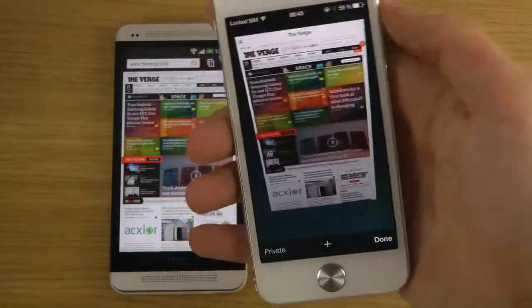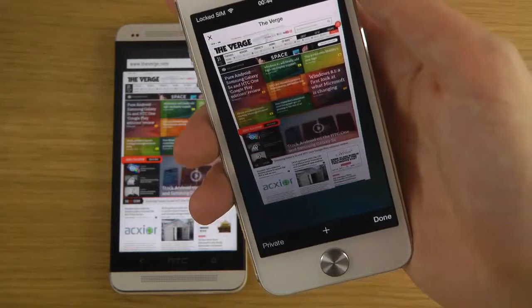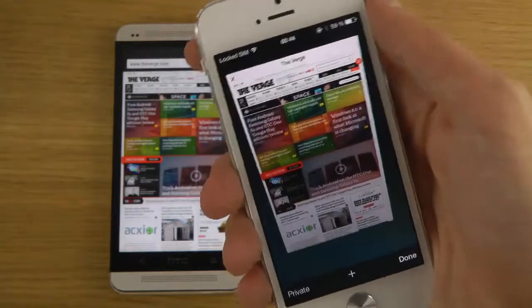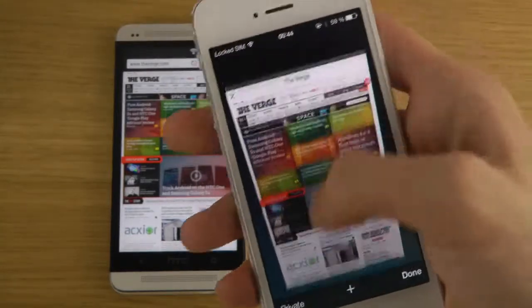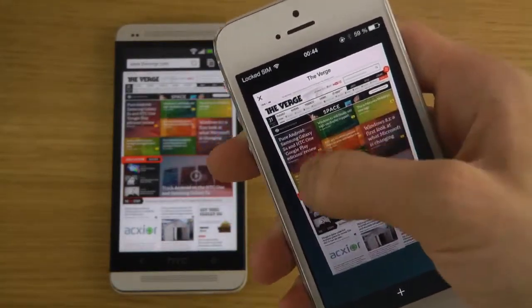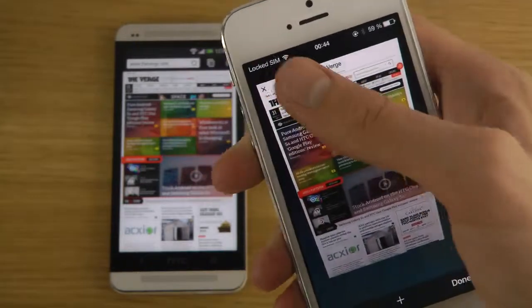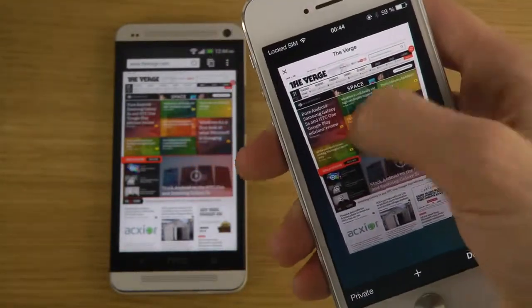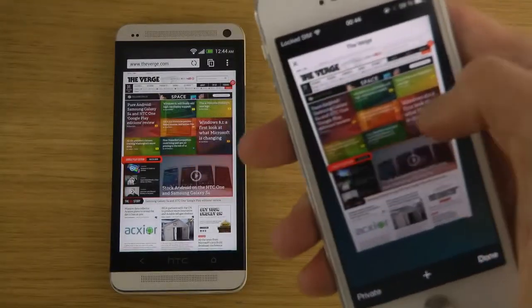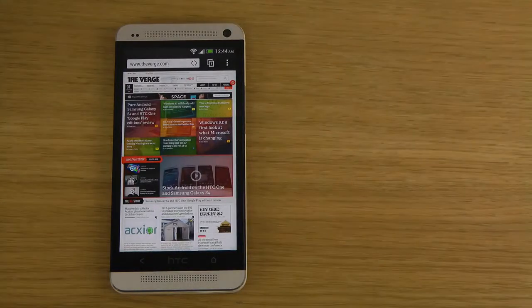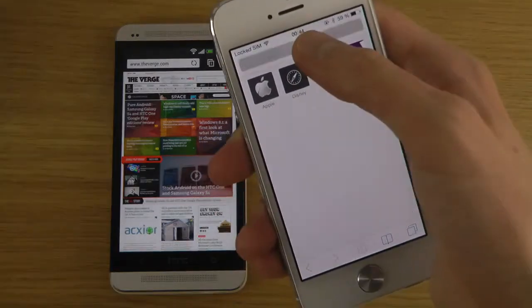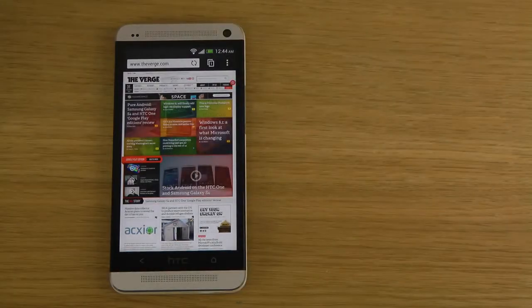It reminds me of the Google Chrome browser that you can get on Android, which also has kind of this system. The bad thing though with this system is that you have to tap on that little X at the top. With the Google Chrome browser you can swipe to remove tabs. Maybe you can, no. Oh yes, you can. Okay, that's quite good. Let's go to that page again, and we are on the Verge website.